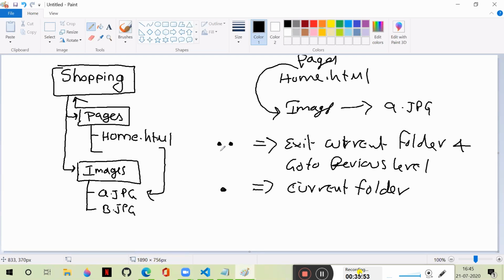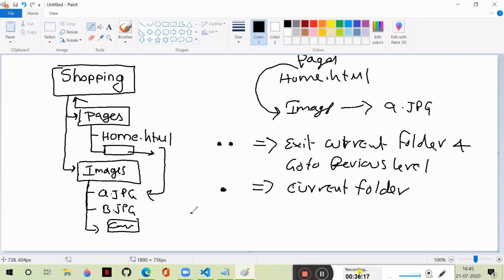Sometimes, suppose in images, I have another folder called cars, like this. Or sometimes in the pages, we have another folder. Now my page is present in that subfolder. Now we need to come out of two levels of folders to go to the root folder.